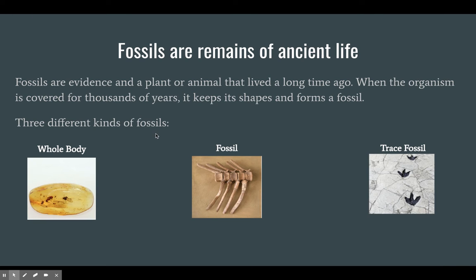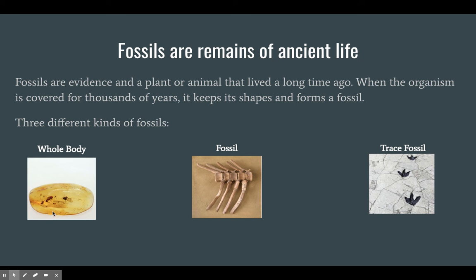Okay, so fossils are remains of ancient life. Fossils are evidence of a plant or animal that lived a long time ago. When that organism, which is a word for living things, so plants or animals, is covered for thousands of years, sometimes even millions, it keeps its shape and forms a fossil.